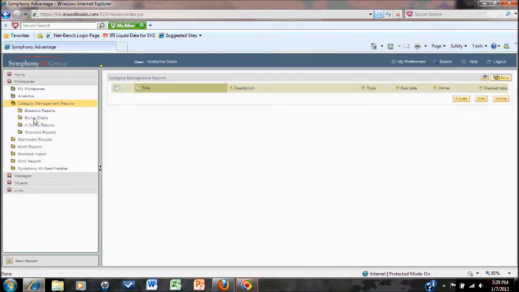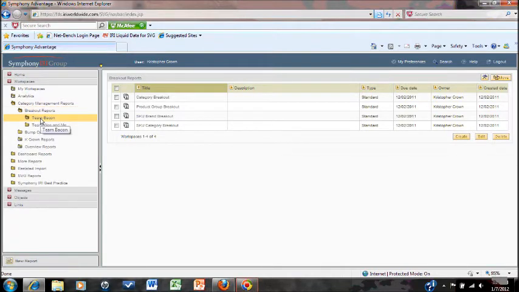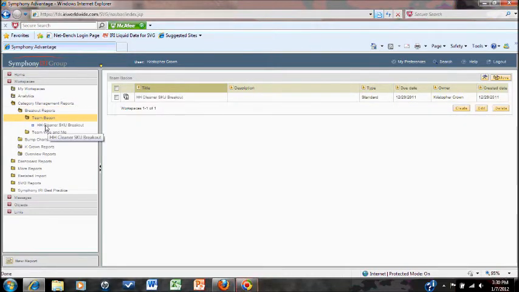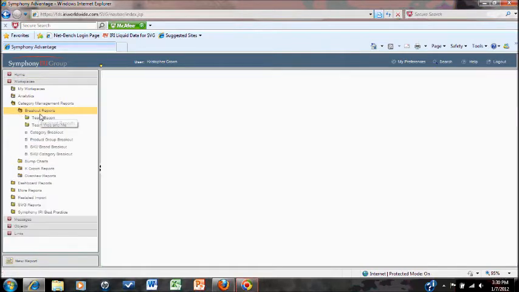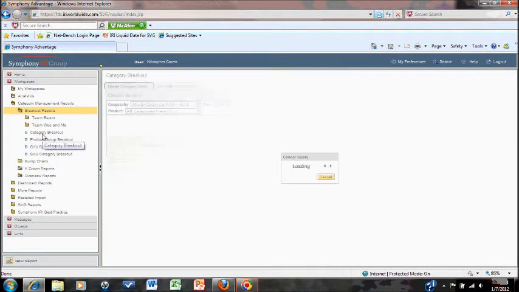Open that up and you'll see a variety of different folders, one being breakout reports, the other being bump charts. Within the breakout reports, you'll see Team Bacon, which has a household cleaner SKU breakout, and Team We and Me, which has a baby home care SKU breakout. Within the general folder of breakout reports, you'll see category breakout. You'll see a product group breakout, which will break out our items by 50-ounce liquid laundry, 100-ounce liquid laundry. You have an SKU brand breakout, which will show Just 7th Generation, Greenworks, etc., and an SKU category breakout.